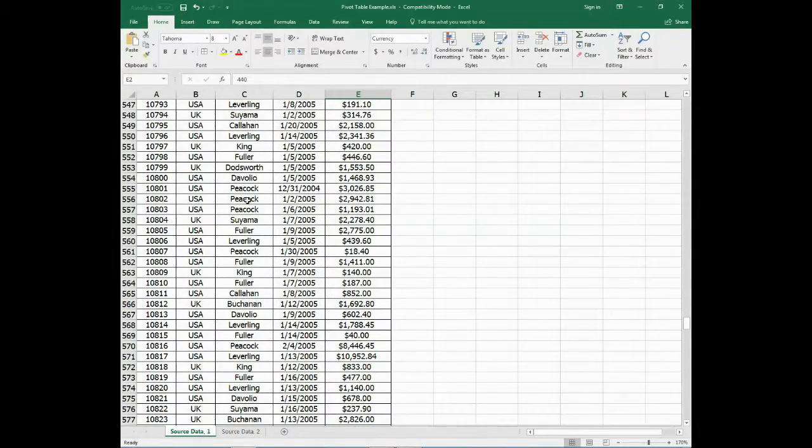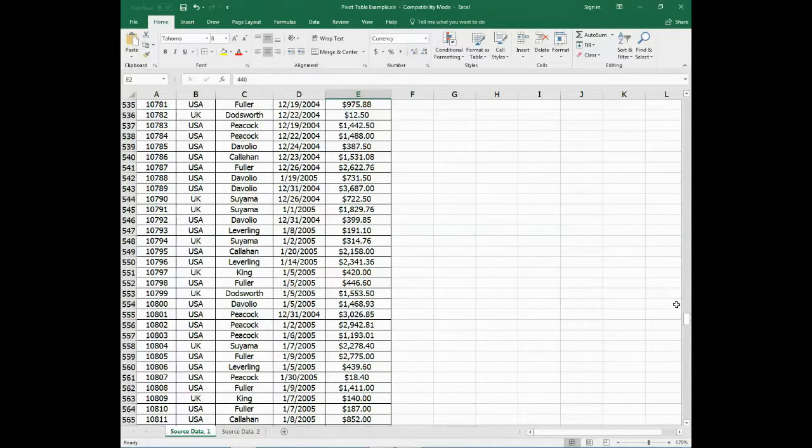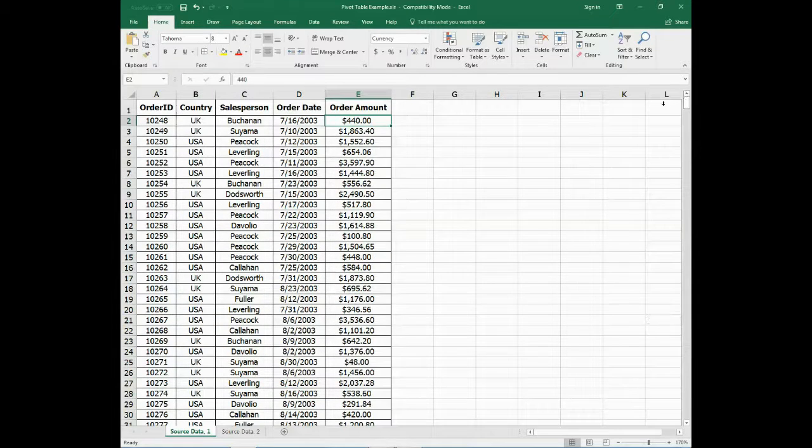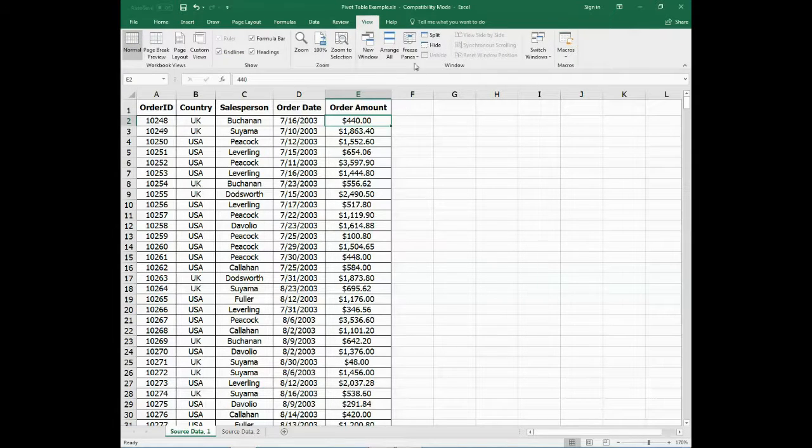Okay, so with only a few columns I can probably keep it straight, but I might forget what one of these column headings are. So when you're working with large tables like this, it's nice to use what's called the freeze command. You'll find it on the View tab, Freeze Panes. So if I wanted to leave this top row of data in place, yet scroll the rest of the data, I click on this upper left cell.